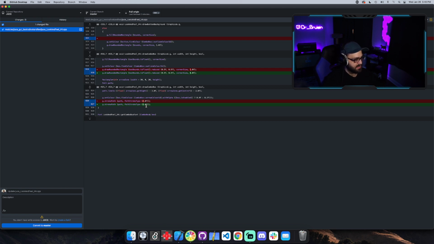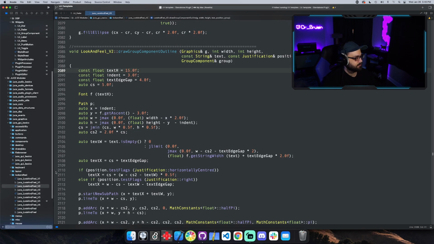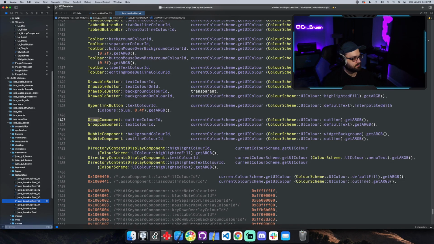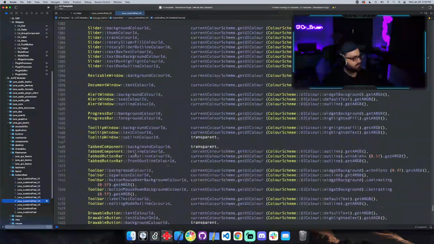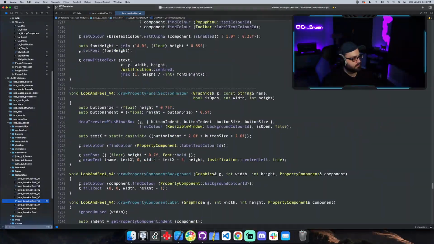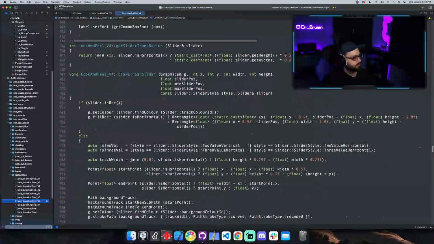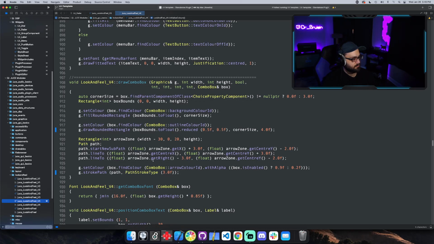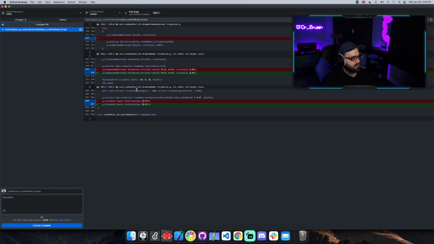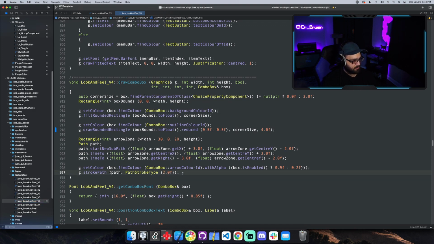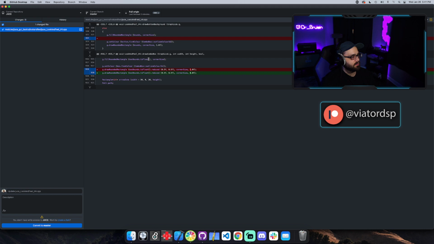Oh, this, okay, so this one is a mistake I made. This is the one that wasn't actually linked up. This one, I think. No. Yes. 928. Well, that's gonna take forever. It's in draw combo box. And it's path stroke. Yep. Back to 2. Oh yeah, that was for the combo box, but I had made a thicker border, but I ended up not even using the border. Draw combo box. Oh, and then I did the corner size also, okay. So from 4, it should be 1.